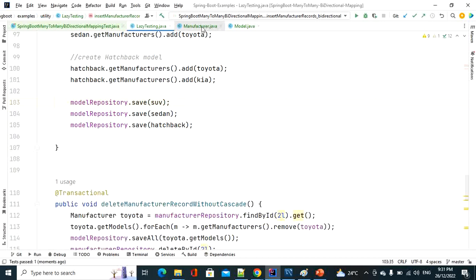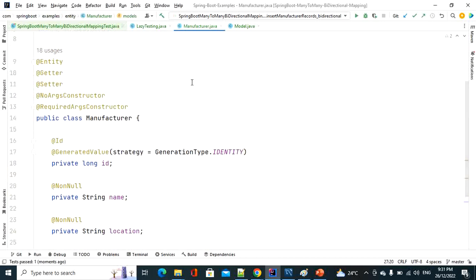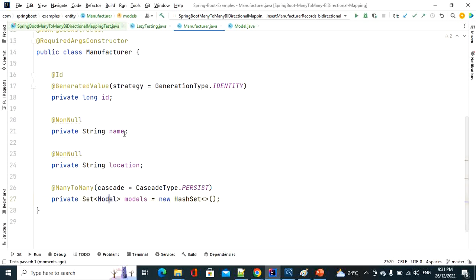As we have seen just 2 minutes back in the case of the unidirectional approach, wherever we add @ManyToMany, Hibernate will create a brand new join table with the name starting with manufacturer underscore models.